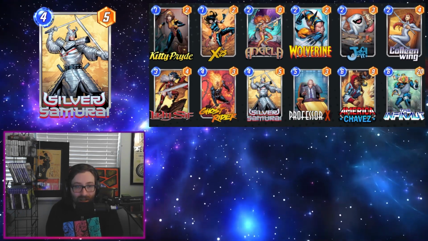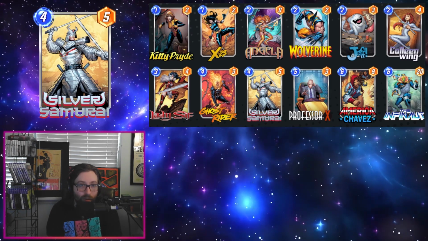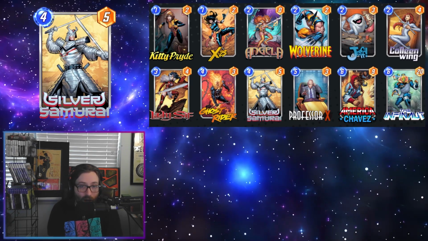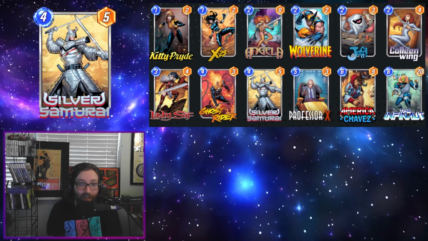And then we have Ghost Samurai. So the idea with this one is we are going to be discarding our own Kitty Pryde, Wolverine, or one of our big things like Professor X or Infinite, bring it back with Ghost Rider, get good tempo from discarding X23 and Wolverine alongside Colleen.